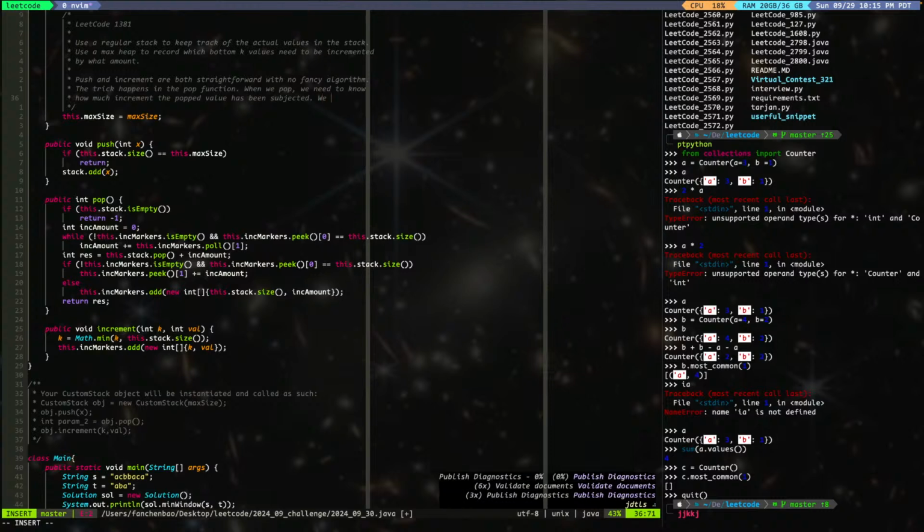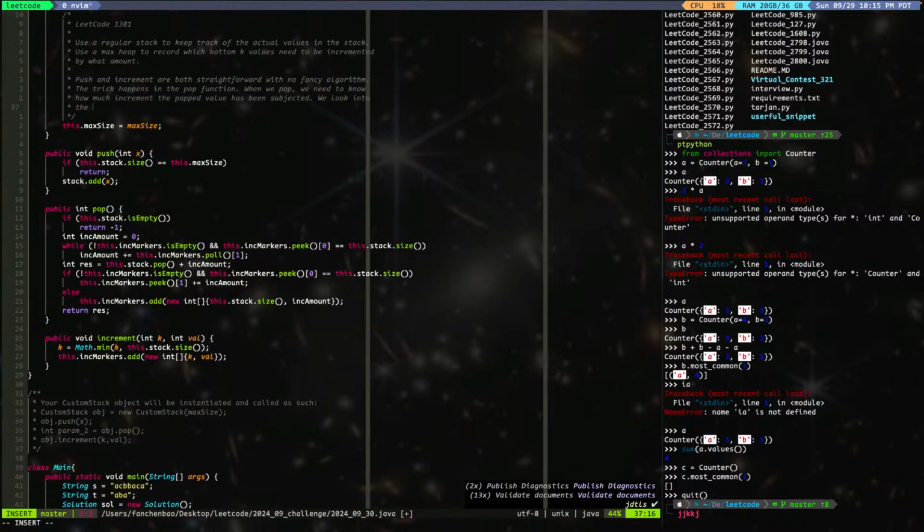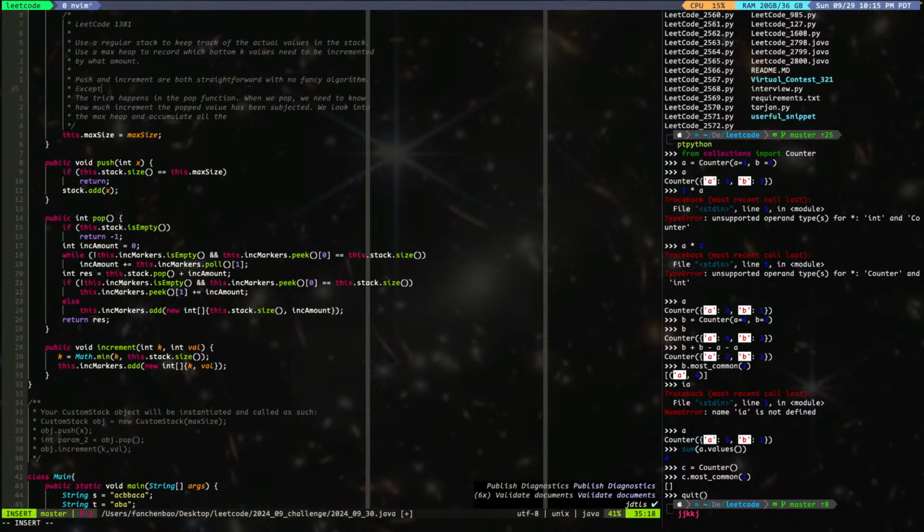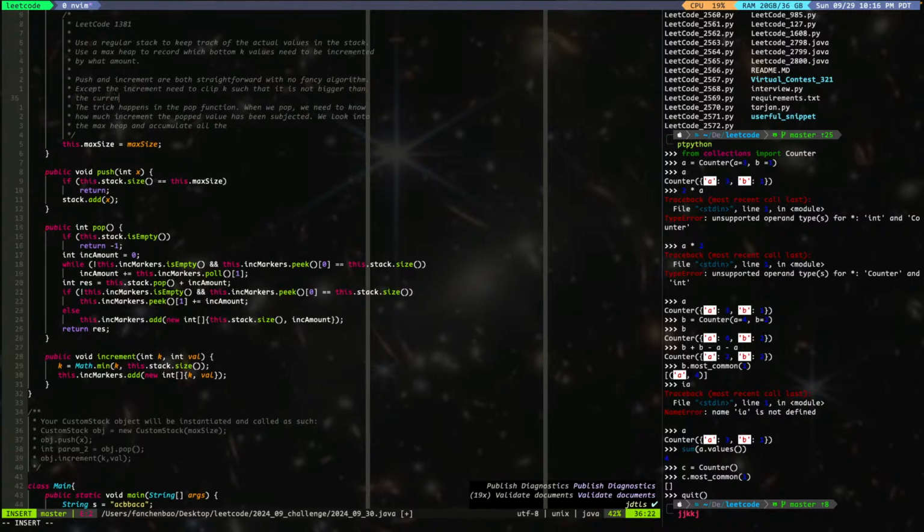Now we look into the max heap and accumulate all the increments, except we need to clip k such that it is not bigger than the current size of the stack.